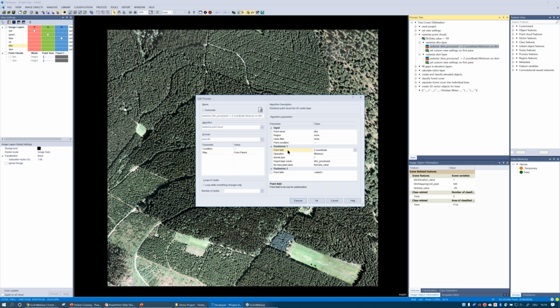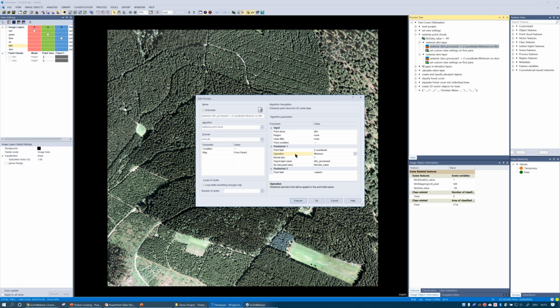Here is this rasterizer 1. So I am choosing to rasterize the point field Z coordinate, obviously because it has my elevation values in this. And I am going to select the operation. So for example, if I had different values here, these are all the different types of point fields that you can rasterize if they're available in your point cloud.